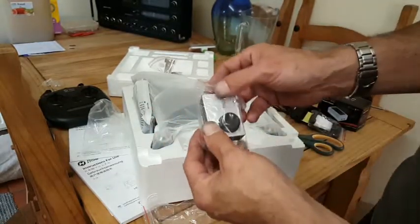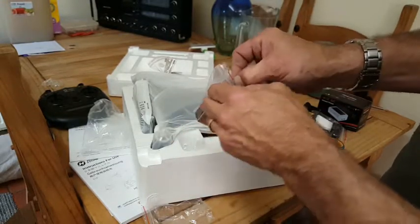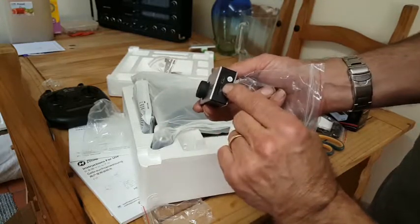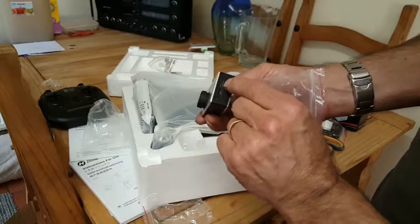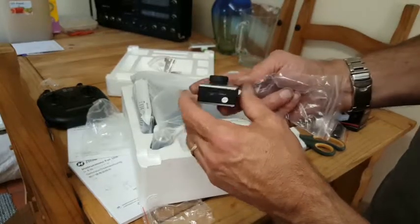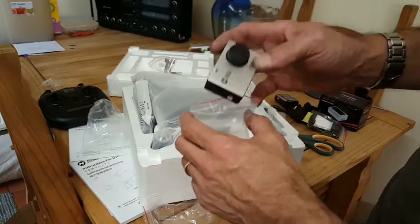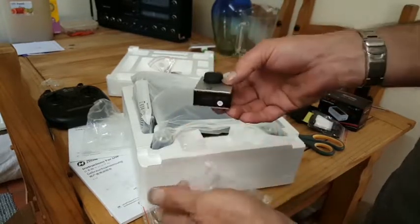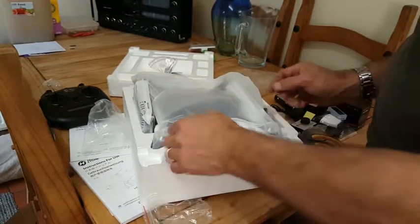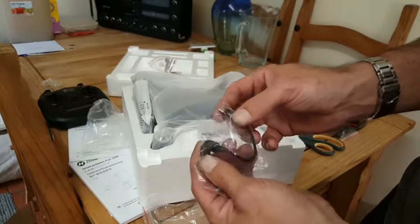And now we have the wonderful camera, 1080p. It is AVI format, I believe. Very light. It's got a memory card in there already, and the socket for connecting to the drone for live feed. Trying to work out, there is a 2K camera on one of these models. I can't find it separately for sale, so I'm going to look into that in the future, but we'll see how we get on with that one first. That's the lead that goes between the camera and the drone. It's a micro USB to micro USB.